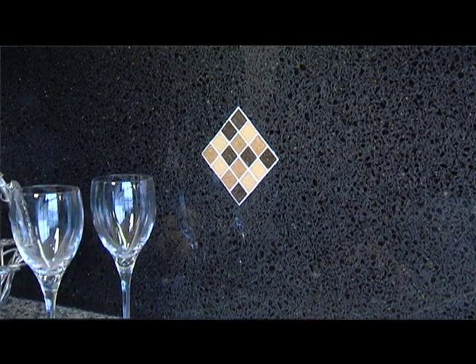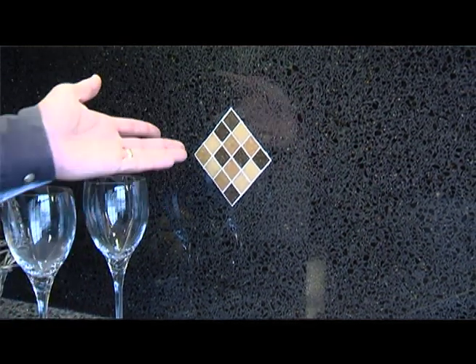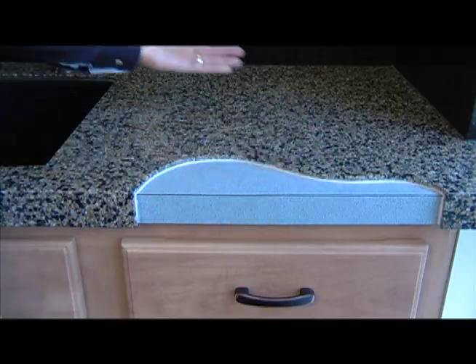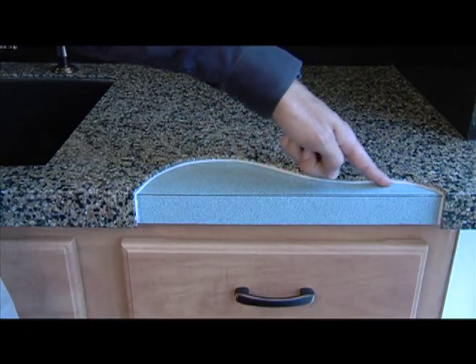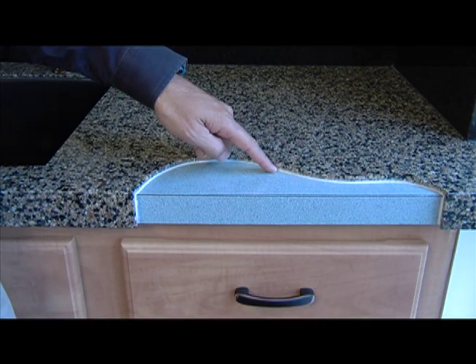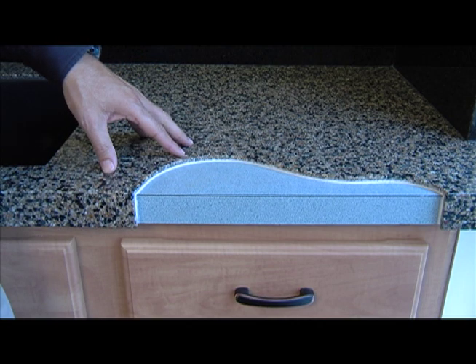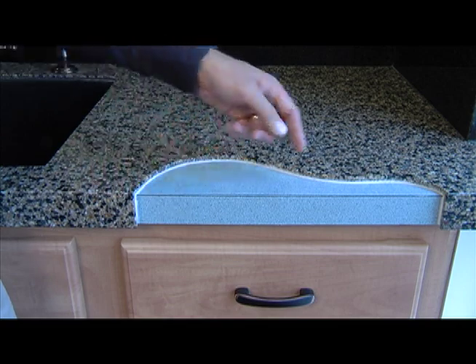It's as durable as our stone, and you don't have to seal it or maintain it — it's a maintenance-free surface. All you have to do is clean it with warm soapy water. This right here gives you a reader's digest version of our process. You can see the cutaway showing an old outdated laminate surface with our product installed right over the top. Once it goes down, it's heat, stain, and scratch resistant, and extremely impact resistant — much more so than any natural surface for kitchen countertops.